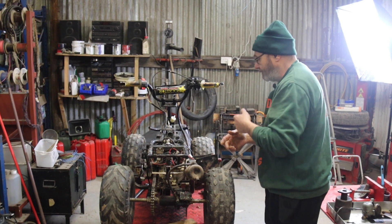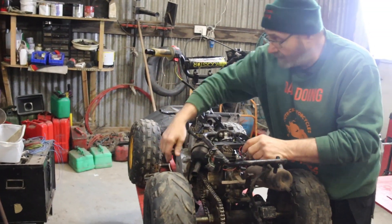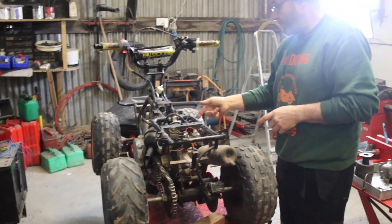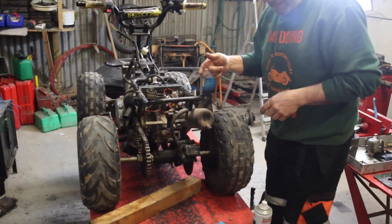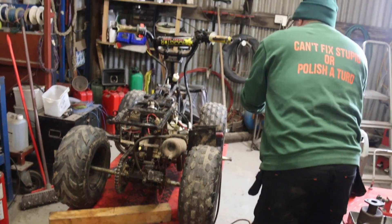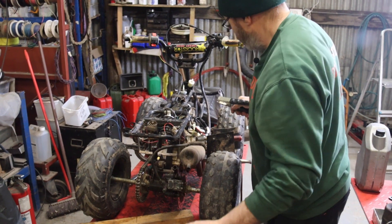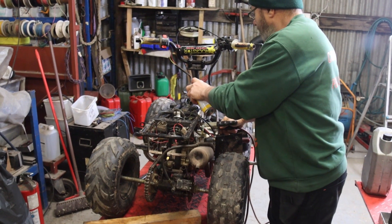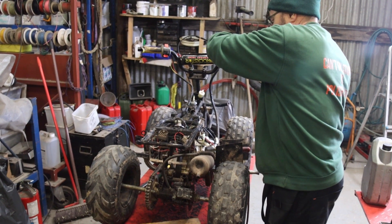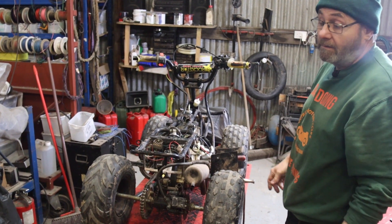The CDI was missing - apparently they'd had it running, but without a CDI you can have a hell of a job. I had a CDI kicking around, and apparently the dog chewed loads of it, but I have had it going pop-pop, which means it's got compression and a spark with a CDI - funny that. I'll try and get it to spin up and see if she'll go. There you go - it's gonna run, and that's the important thing. Got compression, got spark, it will go.